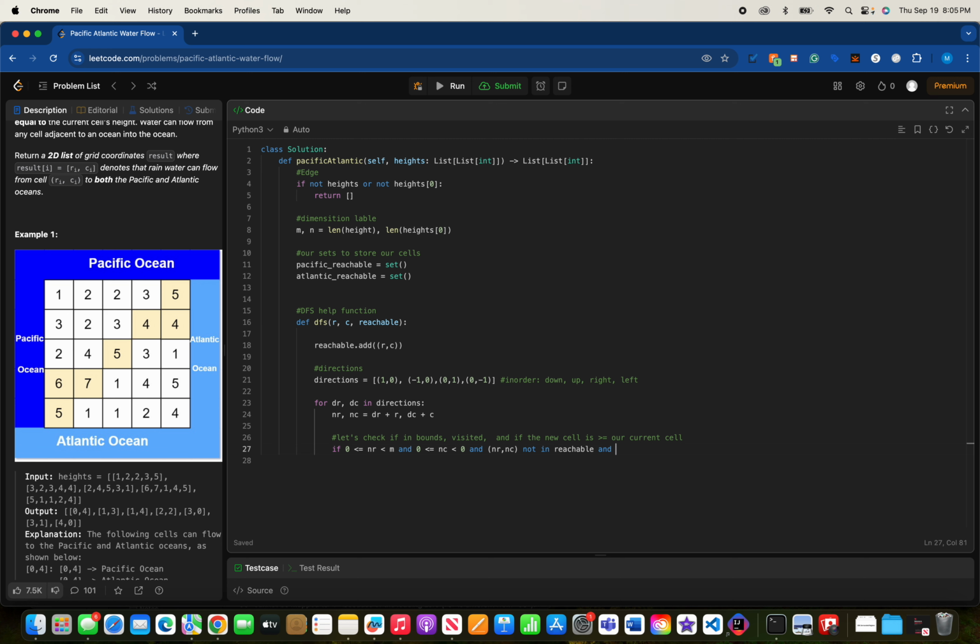And heights at NR, NC is greater than or equal to heights at RC, our current cell.